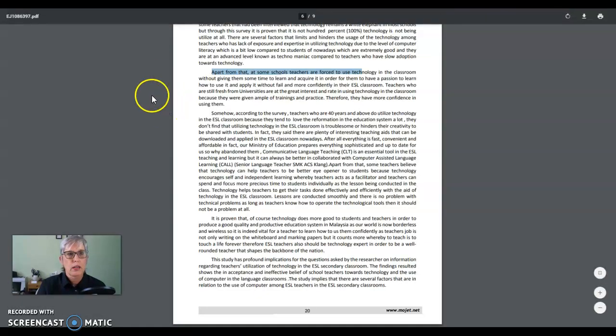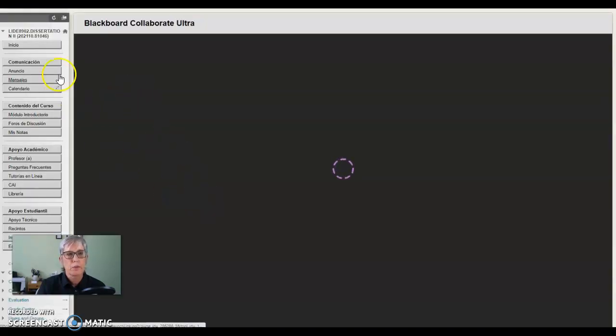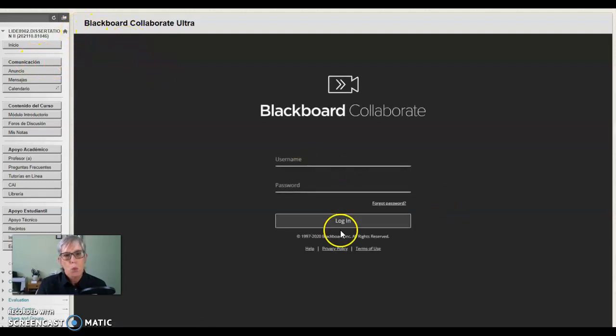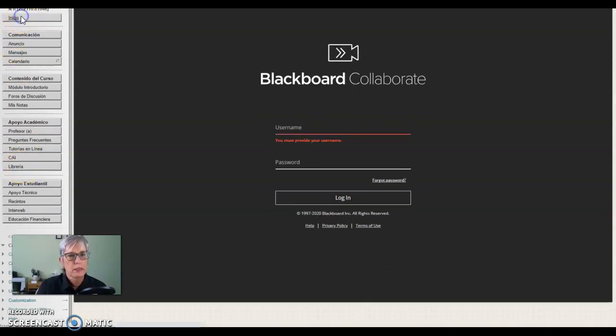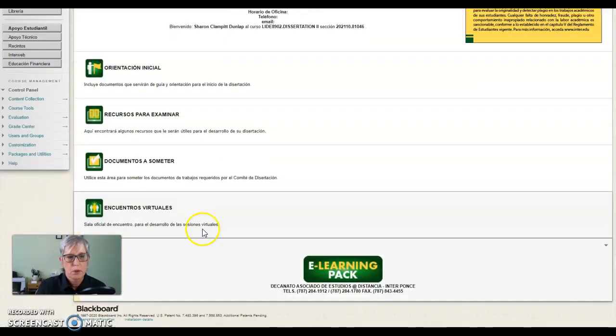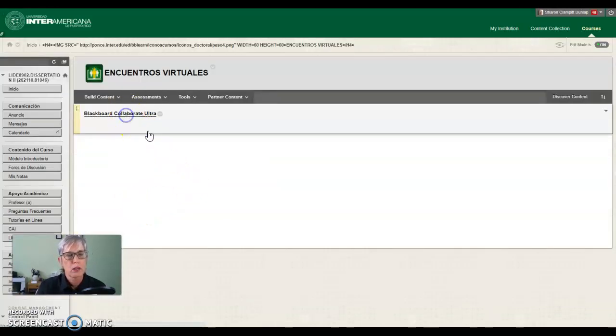And I'll close that and get back here into my Collaborate session. Now, let me just go back into the original because it looks like it logged me out. So let me go back into my encuentros virtuales, is how we call them. I'm going to go back into Collaborate.